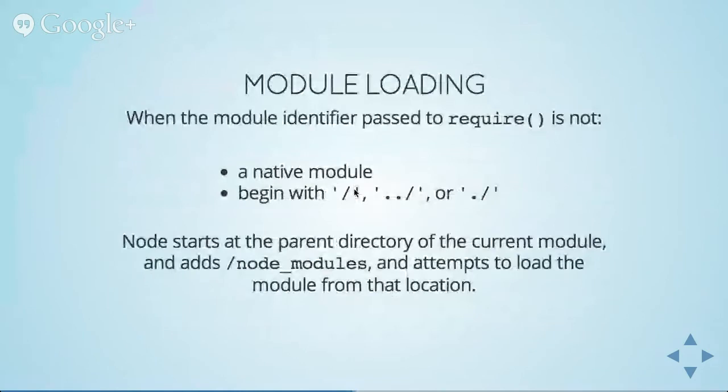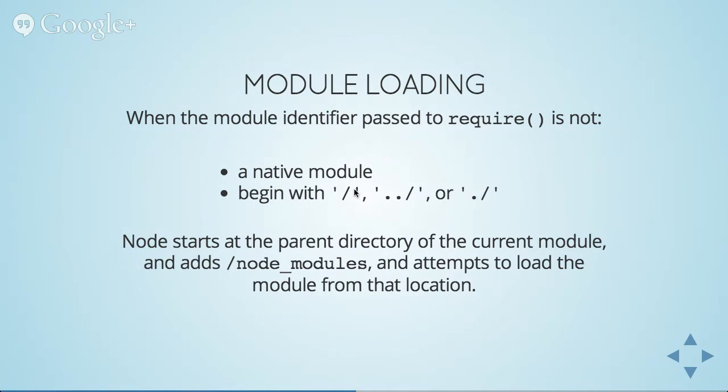So the way that they get away with this is, when you're running the code, you bring in the modules with a require call in JavaScript. The string that you pass into require, if it's not a native module, so if it is a module that's installed, as long as it doesn't begin with a slash or dot slash, then Node will actually walk your directory structure trying to find this module.